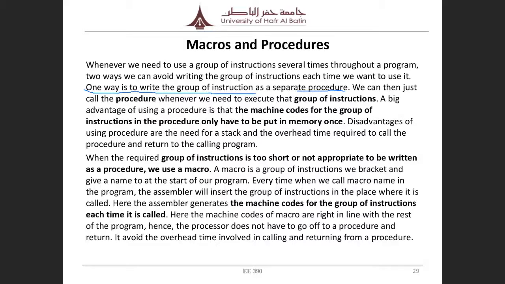A big advantage of using a procedure is that the machine code or binary code for the group of instructions in the procedure only has to be put in memory once. That means even though we use the subprogram many times, two times, three times, machine code will be generated only once. So you are not overusing the memory.